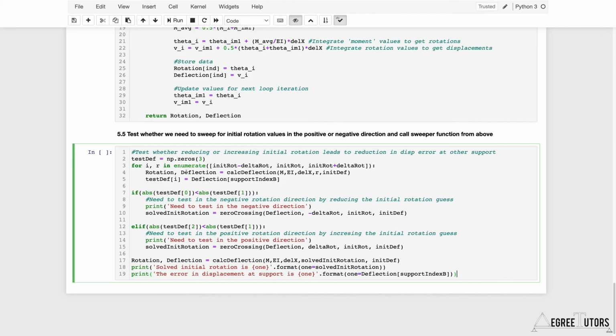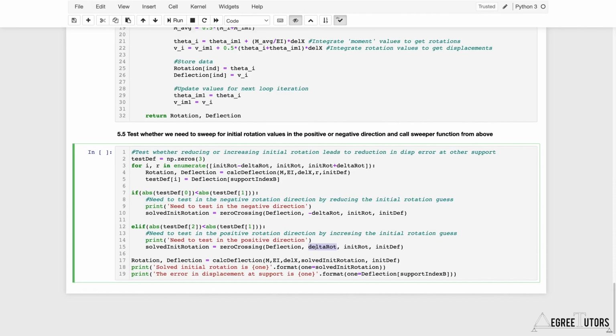Once we worked out whether we needed to be increasing or decreasing our initial guess, then we could go ahead and call a function that would solve for the initial rotation at support A. And that function, we haven't written it yet, would either start reducing that initial rotation and keep testing until we get to the smallest possible value of the deflection at support B, or it would increase our initial rotation guess incrementally until we achieved the smallest possible deflection at support B.